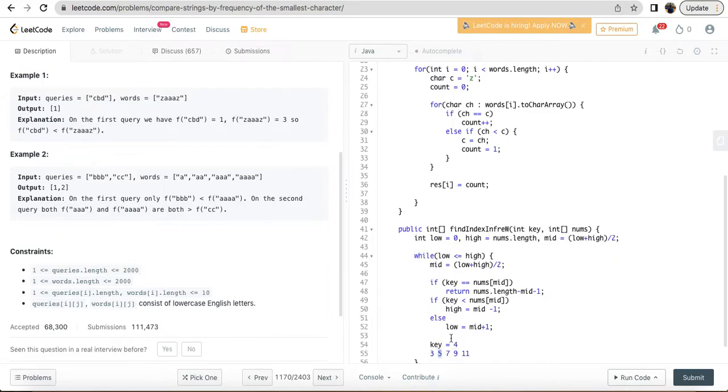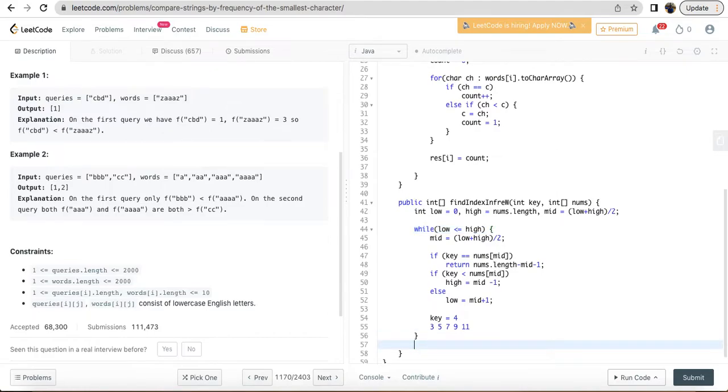Now this is not equal, key is not less than that one, and again we will update the low. Now the low will be here, but now this condition doesn't satisfy, so the iteration will be broken. Now we are supposed to return, so our mid will be pointing here.